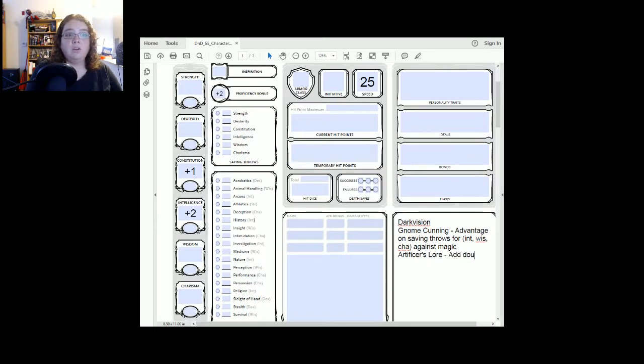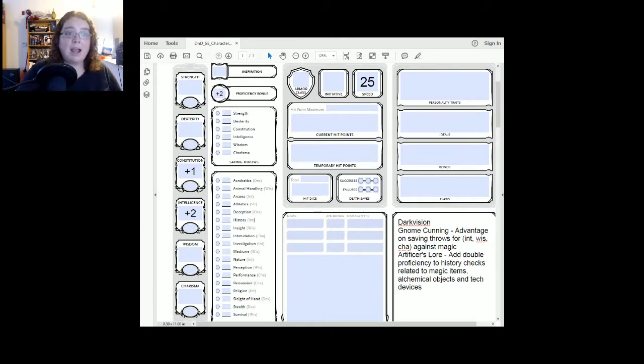Add double proficiency to history checks related to magic items, alchemical objects, and tech devices.